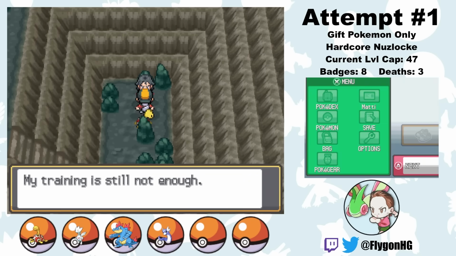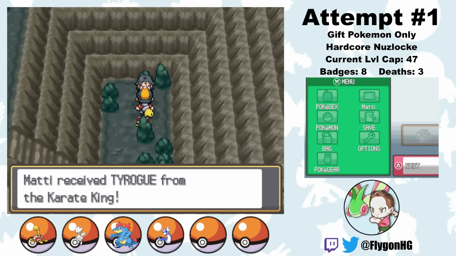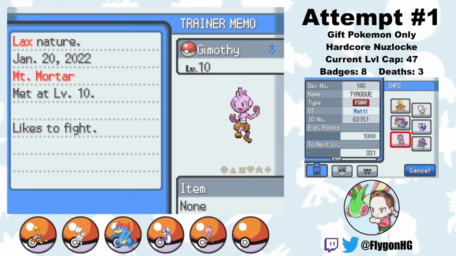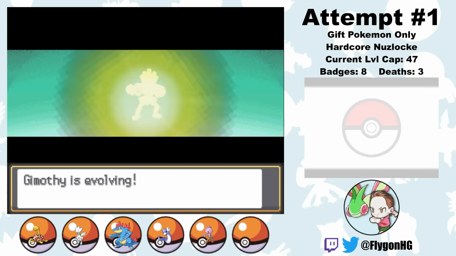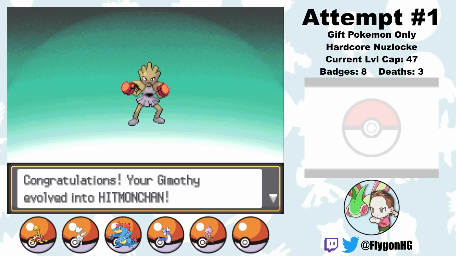Then, now that I can use the HM for Waterfall, I can go into the recesses of Mount Mortar and find the Karate Master, who gifts me what is very clearly just a human child that we are kind of pretending is a Pokemon, but I'm not above using small children in combat, so welcome to the team, Jimothy. By pumping Jimothy up with Iron, we're able to ensure that he evolves into a Hitmonchan at level 20, which, with Iron Fist, has great coverage with Fire, Thunder, and Ice Punch.